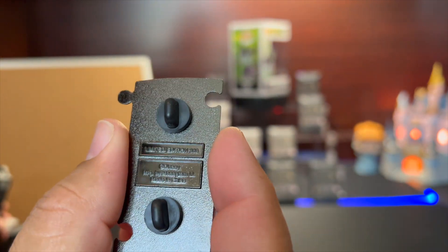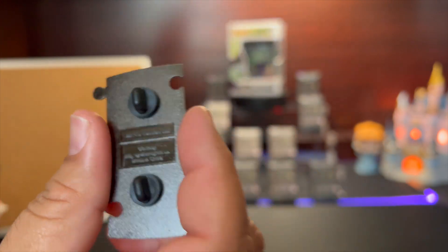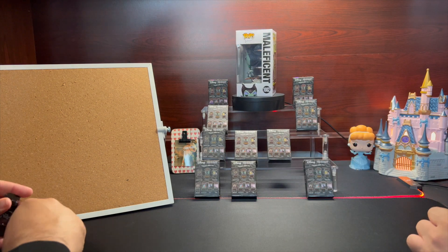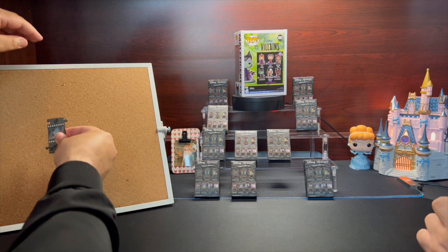On the back it should say how many pieces there are. Let's check — yes, Limited Edition of 300! Awesome. That's our first one. I'm really excited, this is such a beautiful set. I'm really hoping they'll do the rest of the movies like this if these sell out well.